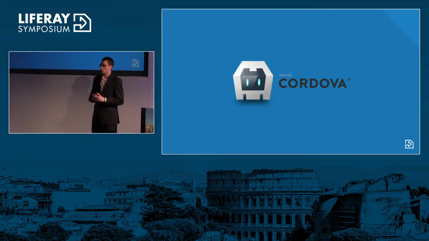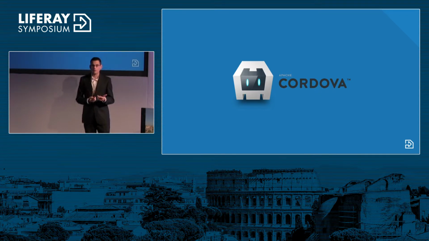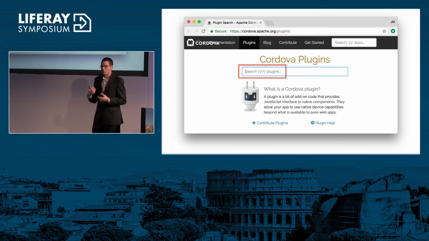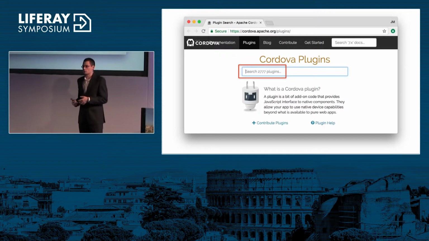Apache Cordova support. So this new web screenlet is integrated in Apache Cordova. Apache Cordova is the most popular solution in hybrid JavaScript development. What it does is provide JavaScript APIs to native features. So we have lots of plugins. Specifically, we have almost 3,000 plugins that allow us to, from JavaScript code, call native code.